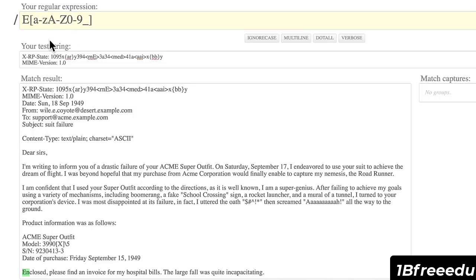Because this is so common, there's a shortcut for it. \w is a metacharacter, short for word, and in this context, word means a programming variable. This metacharacter does the exact same thing as the previous expression, still matching enclosed, but is far less to type.